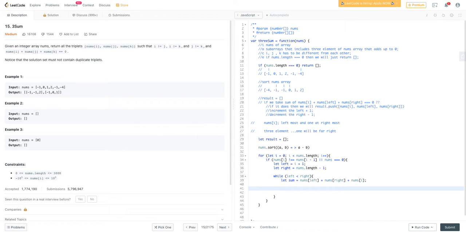So if sum equals 0, then we found our first subarray, right? Then we do result.push what we need to push. So let's just copy that and replace the plus with a comma.